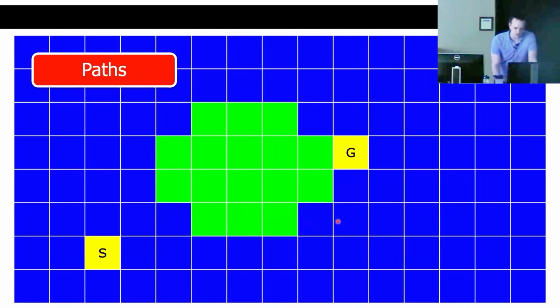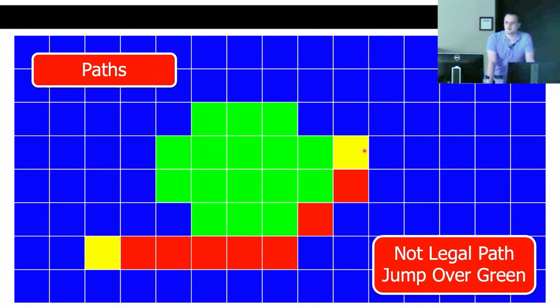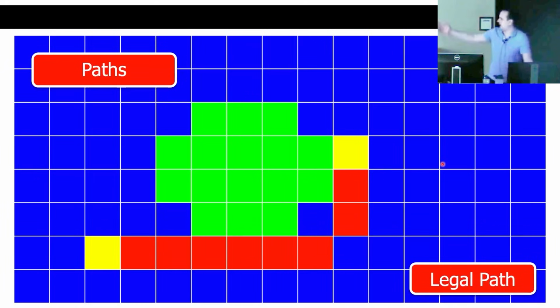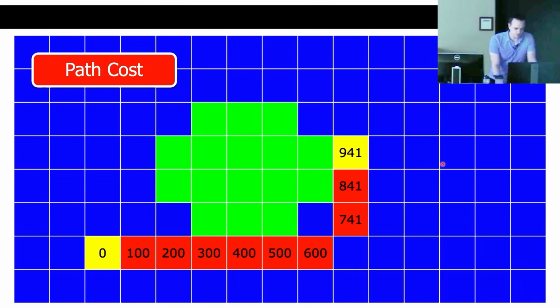All right, now let's talk about paths. At first, if I hadn't told you all of this stuff, you might think that the shortest path between this start and this goal was this path. But this is not a legal path anymore. Why? Because this is jumping over these two tiles right here. And so the shortest path would actually be this. So you kind of have to touch the corners with the corners in order to make some of these shortest paths.